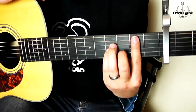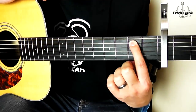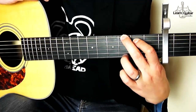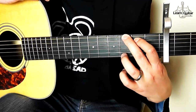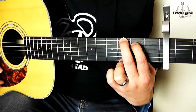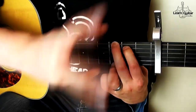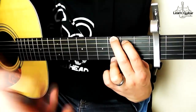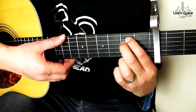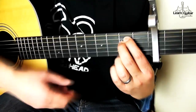So the change after that is to G, so you leave your index finger there, okay, on the 2nd fret on the A string, but lift up the bar, middle finger on the 3rd fret on the thickest string, and ring finger on the 3rd fret on the thinnest string, and then strum all 6. The next chord is really easy, it's an E minor, okay? So leave the index finger there again. Notice I'm showing you the most economical way of changing. And tuck your middle finger underneath your index finger and strum all 6. Okay?